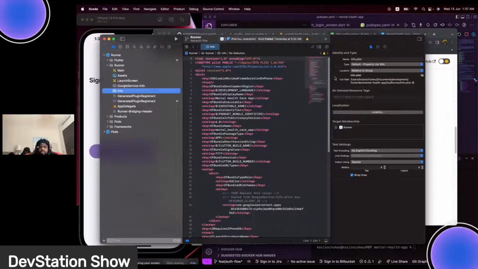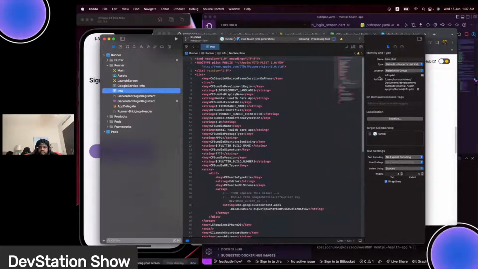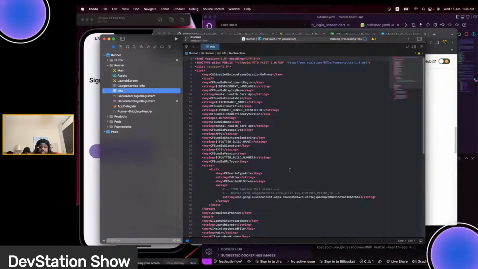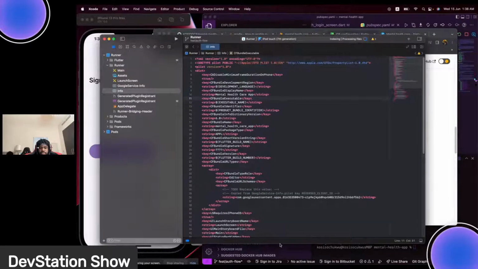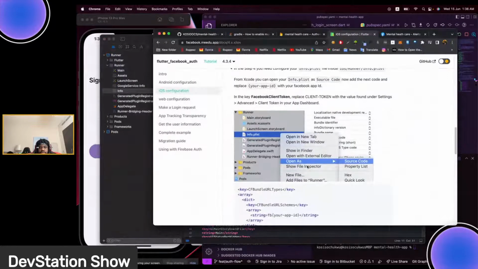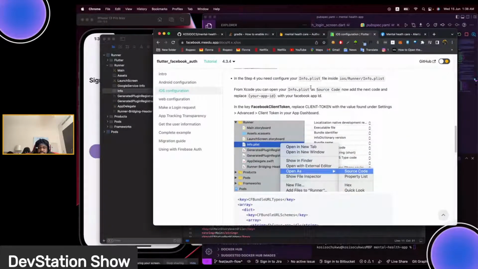Can close this window off. Okay, and let's close it. And so this is the Info.plist. Let's see what we need to add in there.